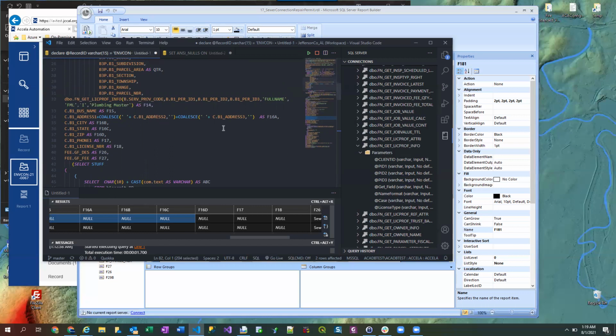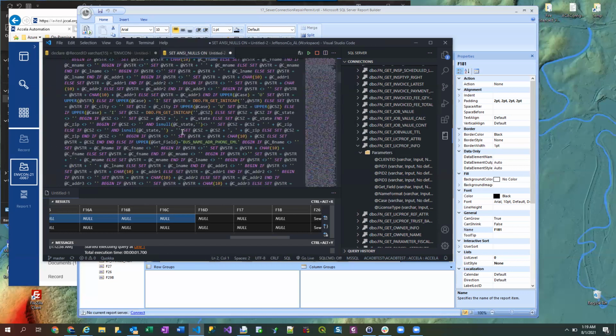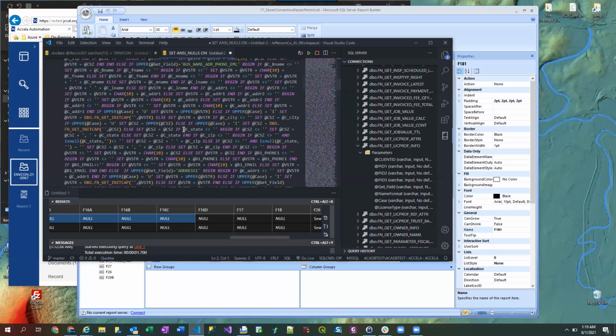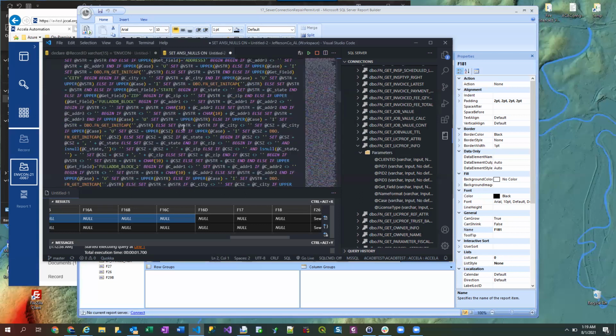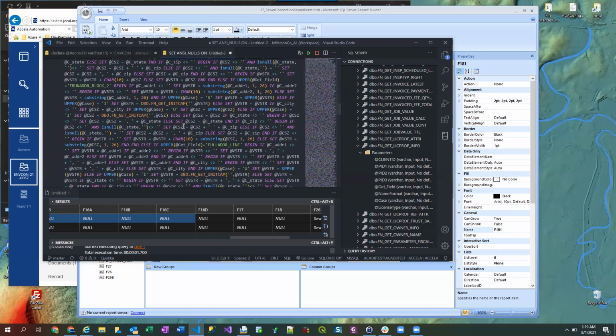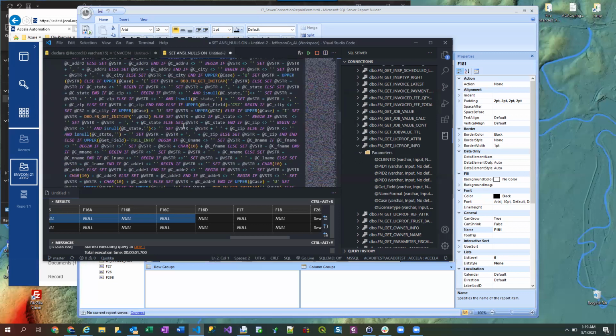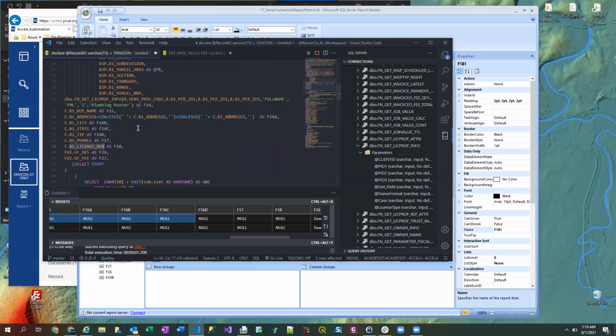Maybe it doesn't get, for instance, this B1 license number in the function. So I need to make sure of that because I'm going to be changing the whole way that this works.